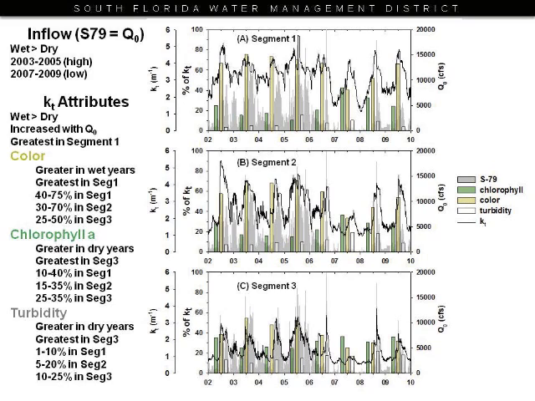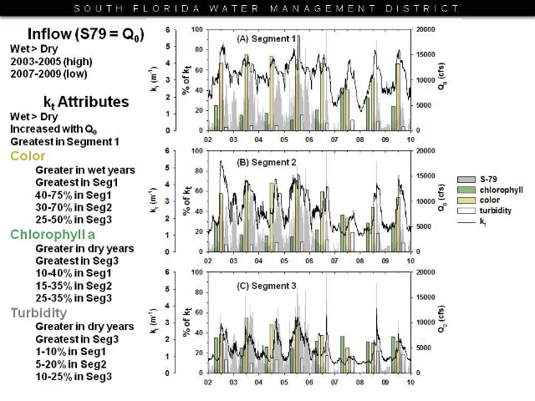The second are the shaded bars. These are annual composition of the total light attenuation coefficient. These are the percentages due to chlorophyll in green, color shown in yellow, and turbidity shown in white, listed by axis here from 0 to 100%. And the third thing is just the inflow, which is the average daily inflow shown as the shaded area on the right side.